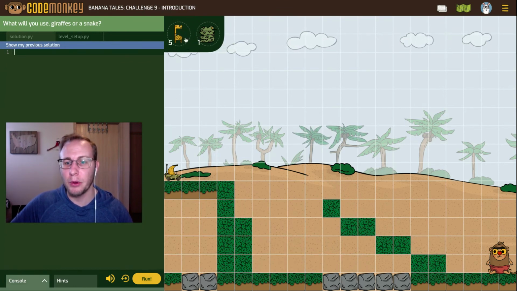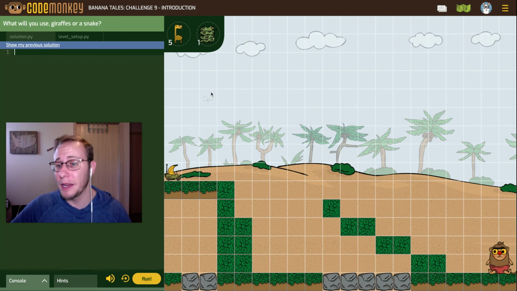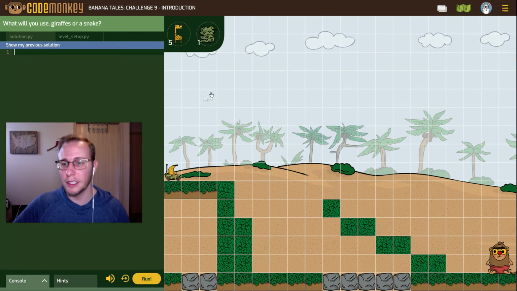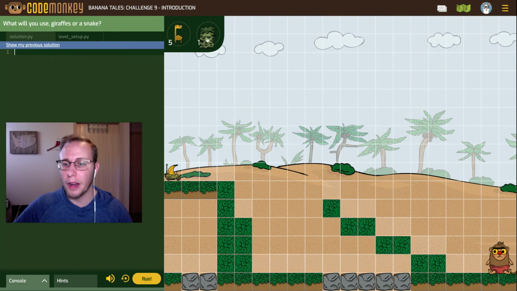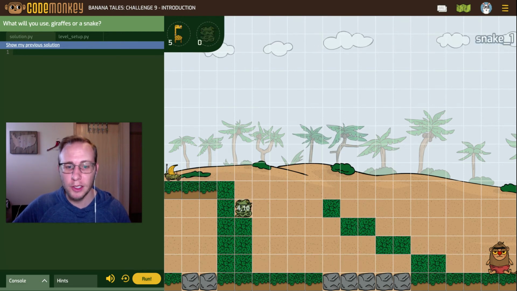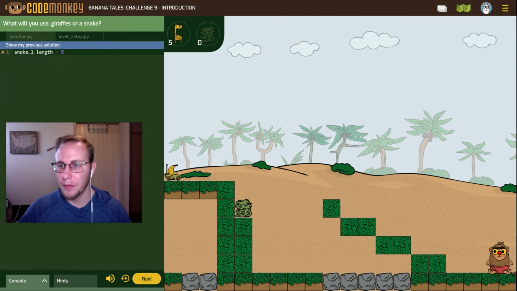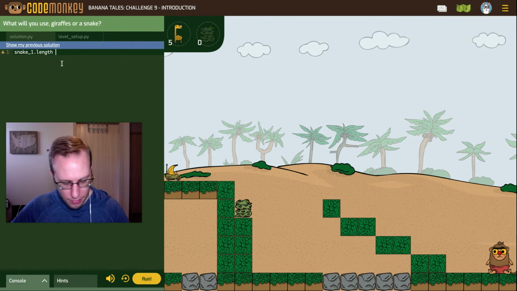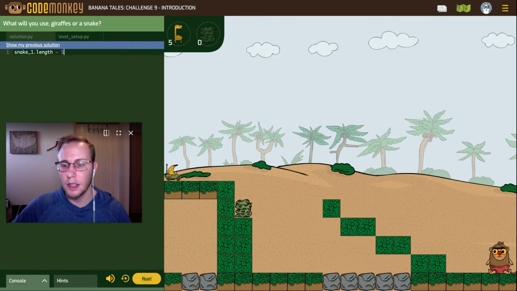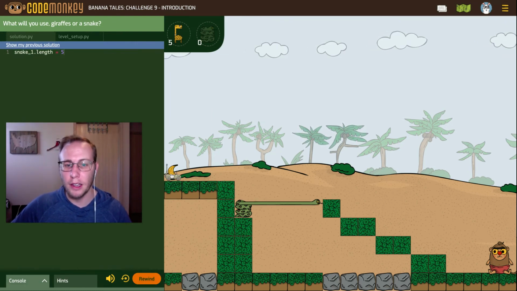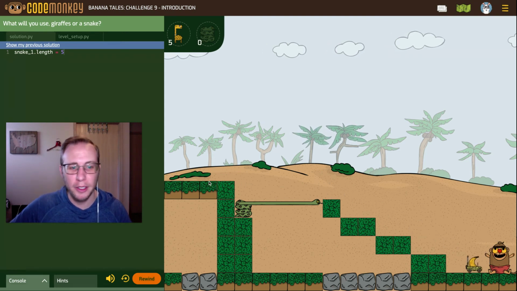So like I said, the point of this code is to do the least amount of lines possible, do the least amount of work possible. And why would I put 5 giraffes when I can put 1 snake that stretches these 5 blocks? Snake length equals 5. I accidentally put -5 equals 5. And I can do 1 line of code and just let the go-kart bump down as it would normally.